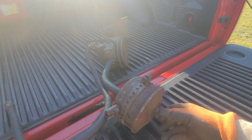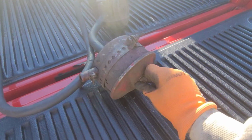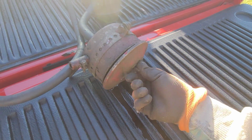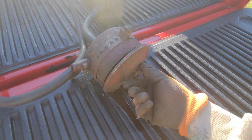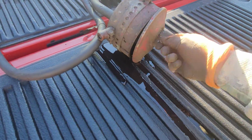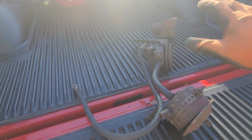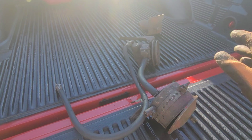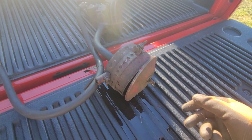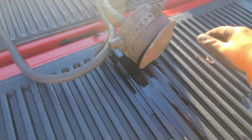So, I'm going to take this off, assuming there's a filter in it. Like I say, I got 2 new ones on the way. And there goes the oil, which I don't care about, rust prevention program. That's why on my Ford Ranger, I used to haul a lot of diesel and stuff in it over the winter and harvest time, whatever. And it kept the bed completely rust free, and we are in the salt belt, so I don't mind that.